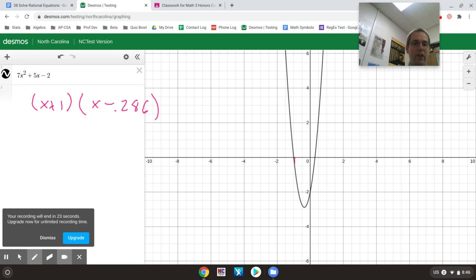It's going to turn out that I could multiply by 7, and that would have given me a 7x minus 1. Multiplying by 7 would have basically gotten rid of my decimal there. So in this case, you would have -1 and 1/7 as your exact solutions. If you graph the rational graph, you would have gotten the same decimals. It would have been harder to figure out, though, that that decimal was 1/7.